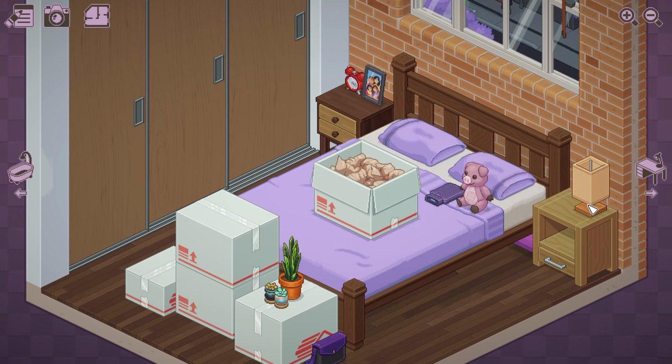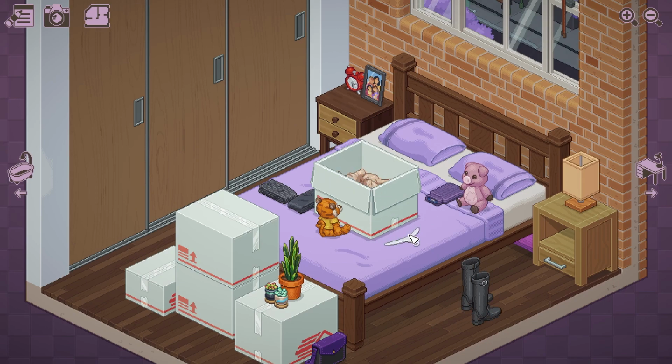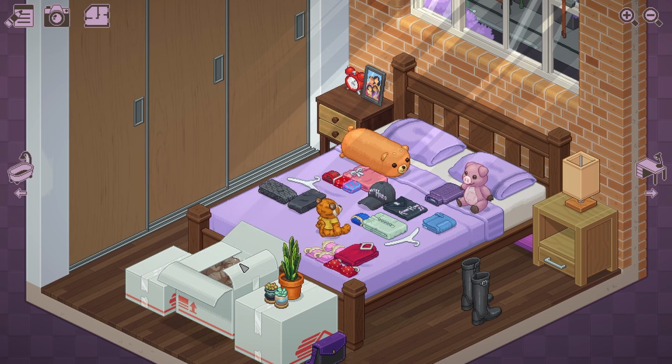Unpack, unpack, unpack. Yep. Pants, pants, pants. Oh, stuffed animal. Oh, it's really cute. Ooh, pretty dress. Bra. Cutie things. Undies and cute bras. Oh, we need to make room for them now. Wait, why am I unpacking their stuff? Because I remember I have to unpack my own stuff. Oh, their stuff is so cute though.